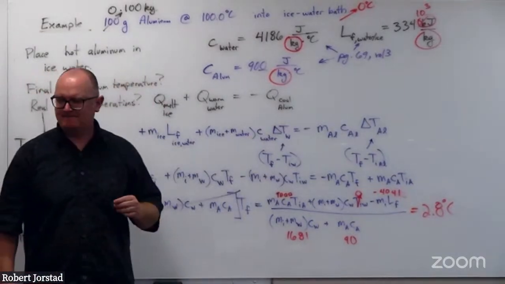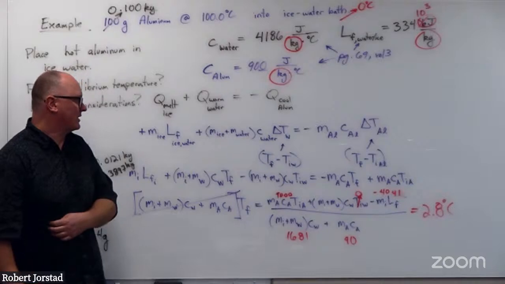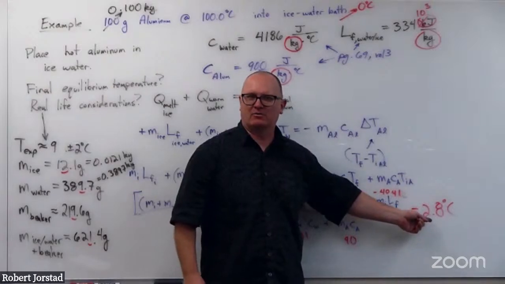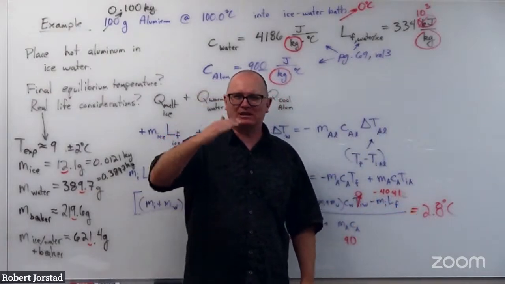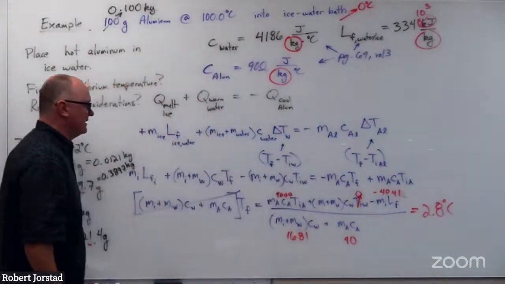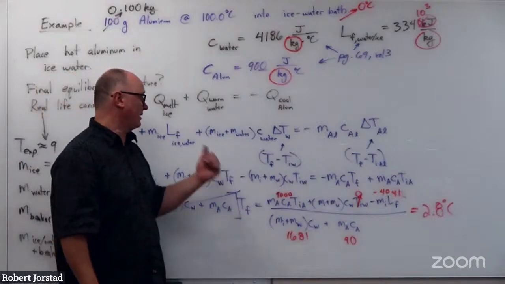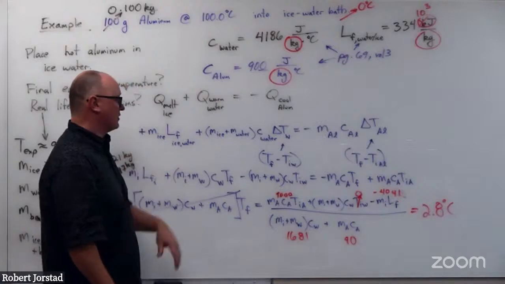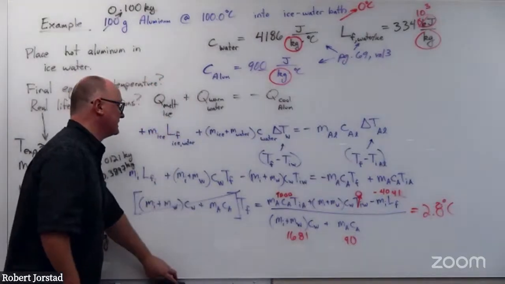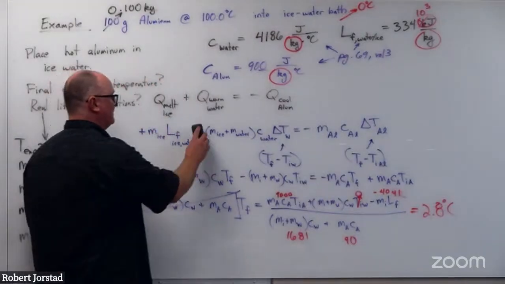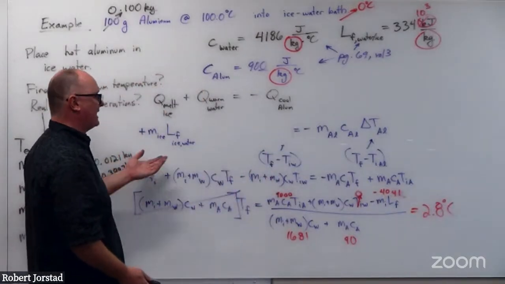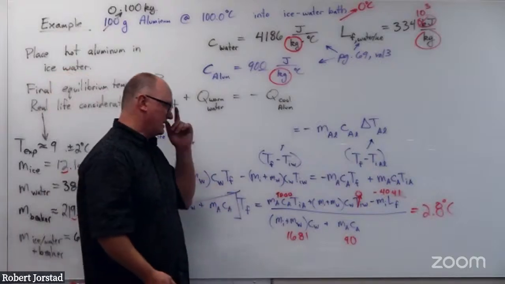All right, so also, one of the things that can happen is, what if I had gotten a negative number for T final here? What does that mean? Well, you can't cool the aluminum below the temperature of the ice water. That doesn't make sense. That would mean that not all of the ice melted. So let's say you do this whole problem and you get a nonsensical answer that says you get a negative T final. What that means is, go back, redo the problem without this term, and just assume some of the ice melts, but not all of it. And then in that case, you'd get a different number, right, which should raise this up a little bit.